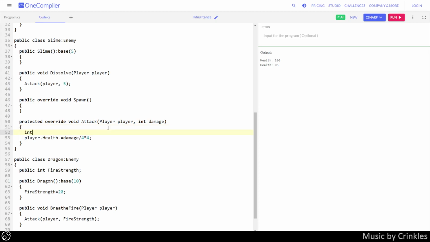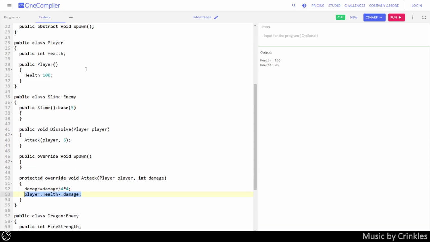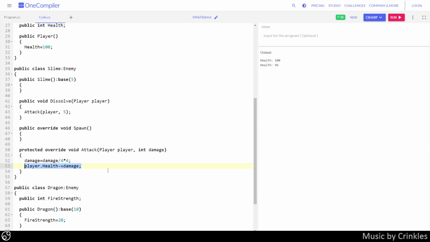Well, first, let's change damage like that. So now this code down here is the same as up here. And what we can do is we call attack again.